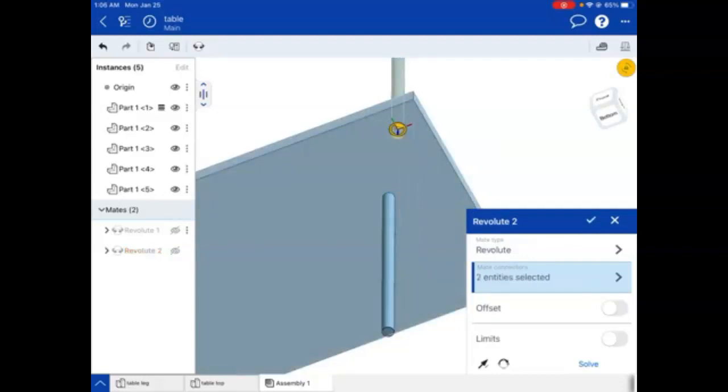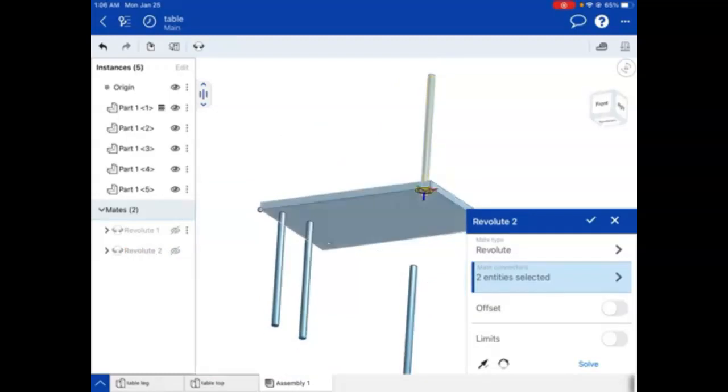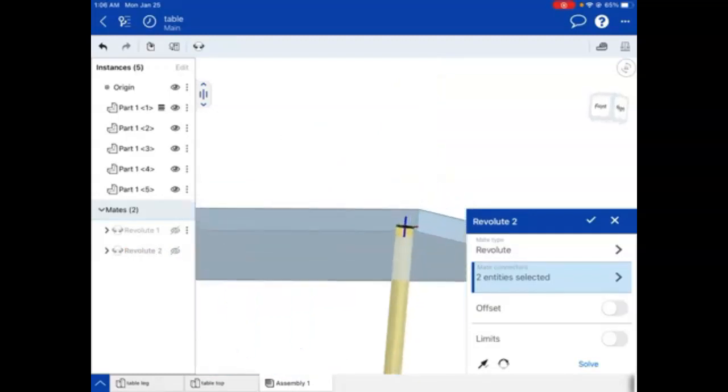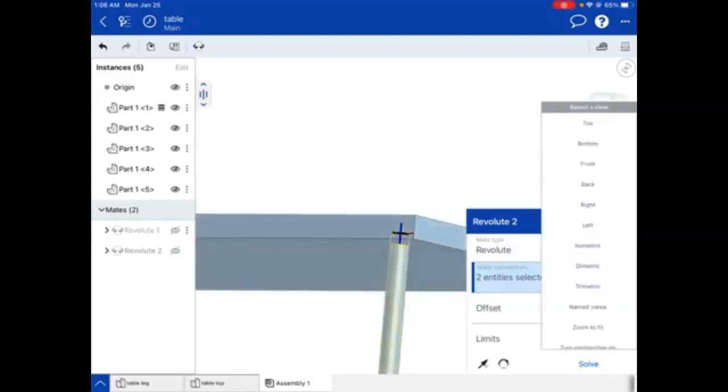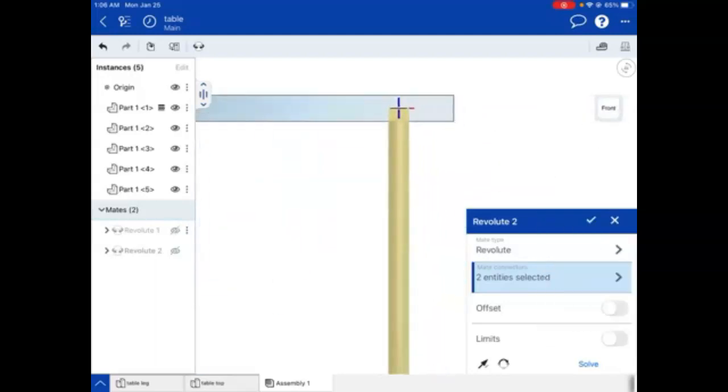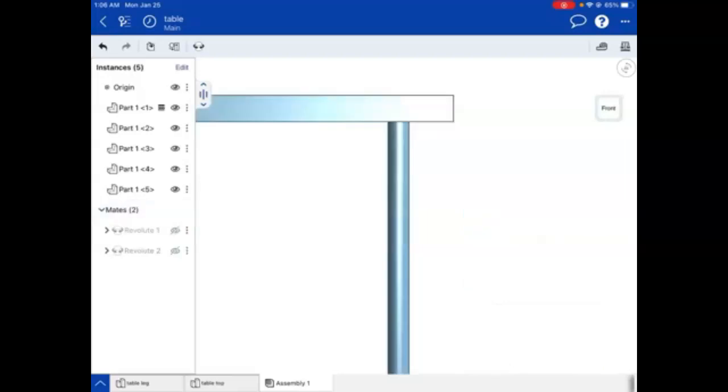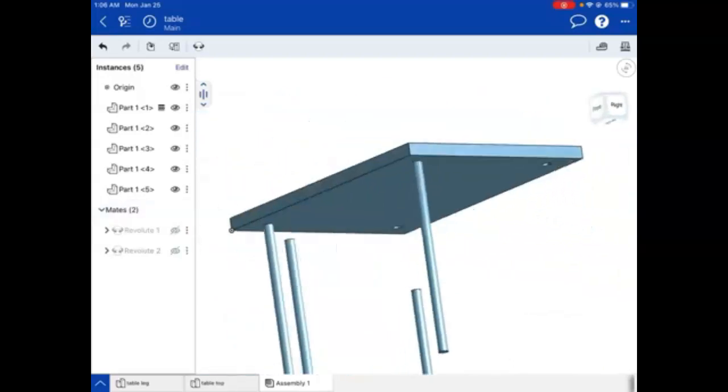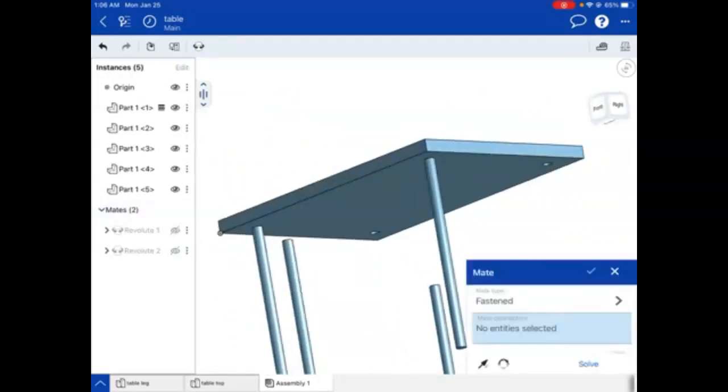and it looks like it needs to be flipped around, right? If you unlock it, it's on the wrong side. I'm going to flip it, and you can look at it from the side. You can click on front to look at exactly from the side. You can see it's exactly halfway in. Great. Okay, and let's keep doing it.